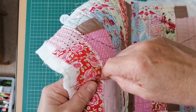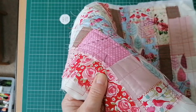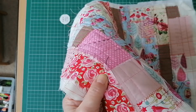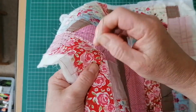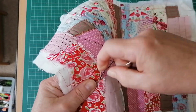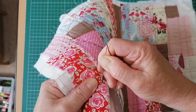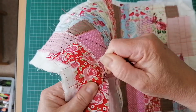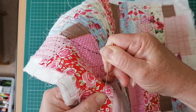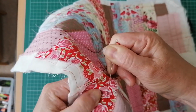It's just layers of fabric. My nan used to do an awful lot of patchwork. She was very much, as that generation were, make do and mend, because they lived through the Second World War and there weren't supplies on hand, as we all know. She used to take a bag of our old clothes that were ripped and torn, and three weeks later would come back a quilt.